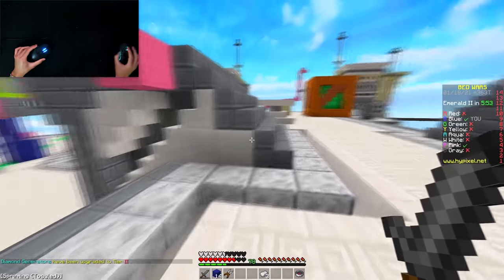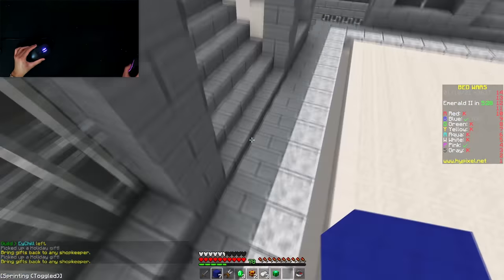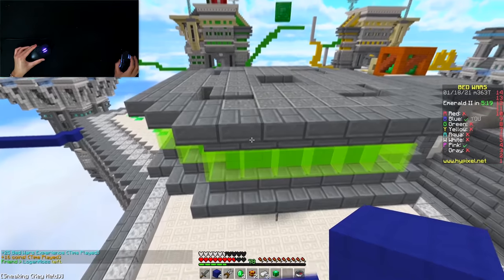Okay. You know what? I'm just gonna get some more emeralds here, so I can hopefully buy some armor, and then, you know, we will be good. And I just failed that jump. Yo, I wonder where White went, though.